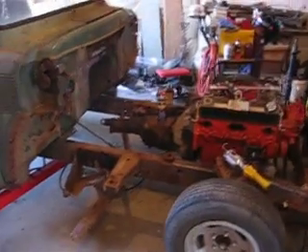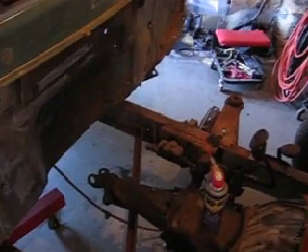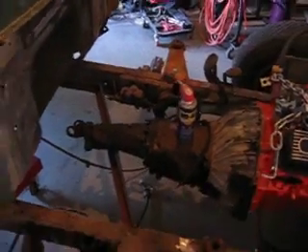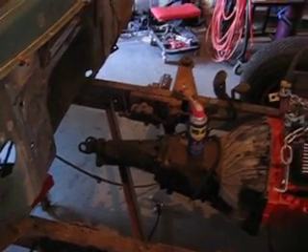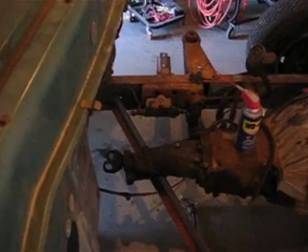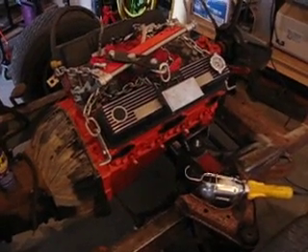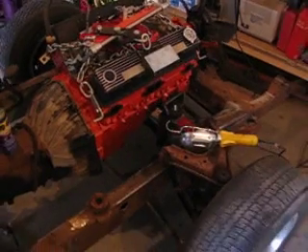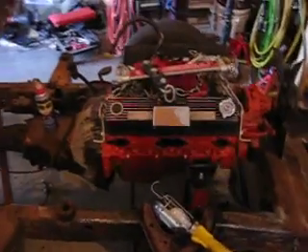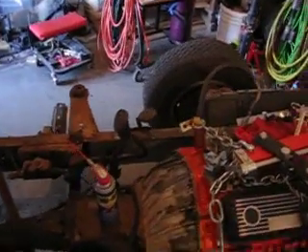It's coming along — shouldn't be too long now. I need to get that transmission crossmember fabricated, and I'll need to figure out the brake master cylinder placement before I get too far down, since it looks like it'll be right in line with where I want to put the transmission crossmember. Once I get the engine mounts finish-welded and that transmission crossmember done, I should be able to put the distributor in and do a test fire on this engine and see if it's actually going to work for me.